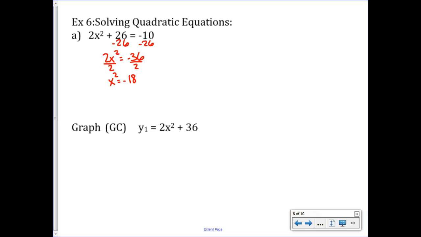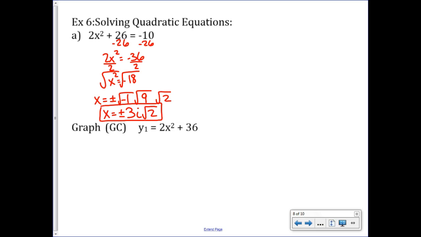Okay, so this is what we talked about on the first page, that in the past we've said, oh, well, there's no solution. If there's no real solution, we can find the imaginary solutions, though, now. So I get x equals plus or minus, and I'm going to go ahead and say negative 1. And then my largest perfect square would be 9, and then I have 2 left over. So I get x equals plus or minus. Square root of 9 is 3. Square root of negative 1 is i. And then I have radical 2 left over.